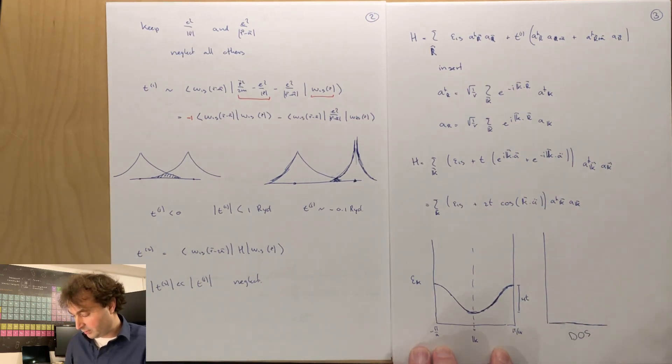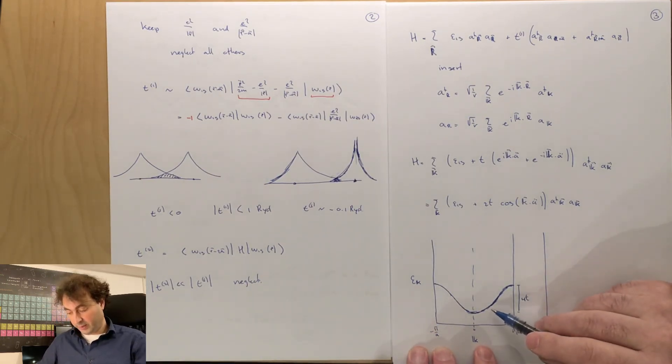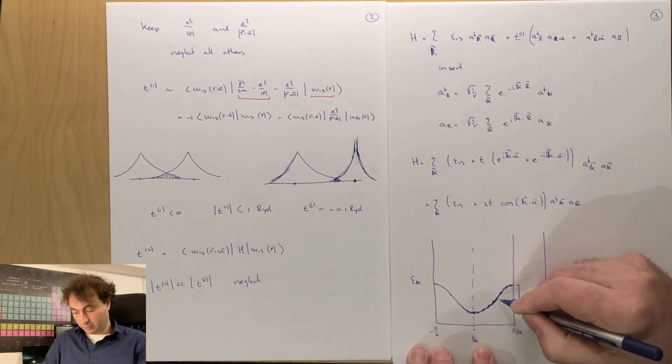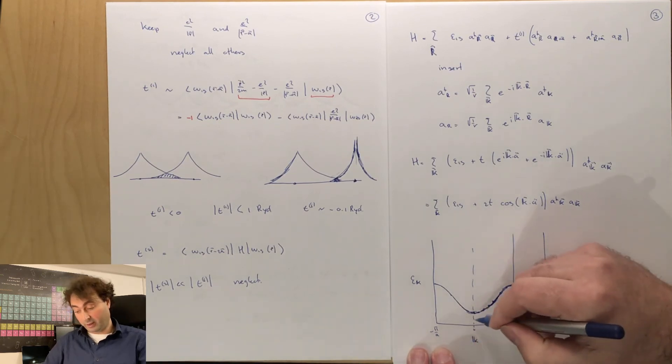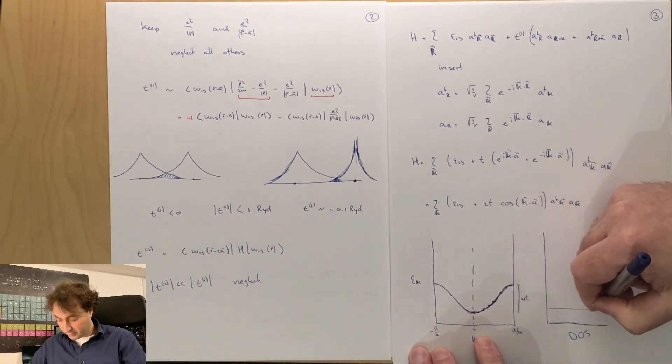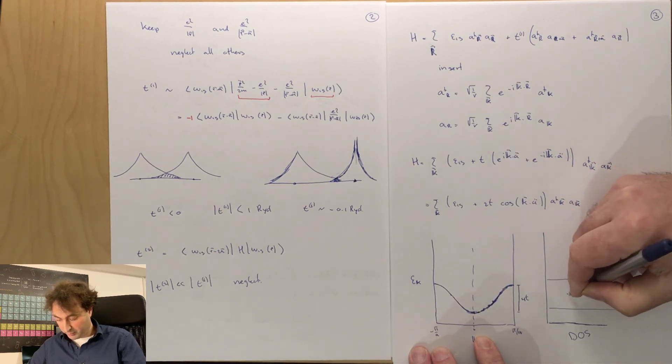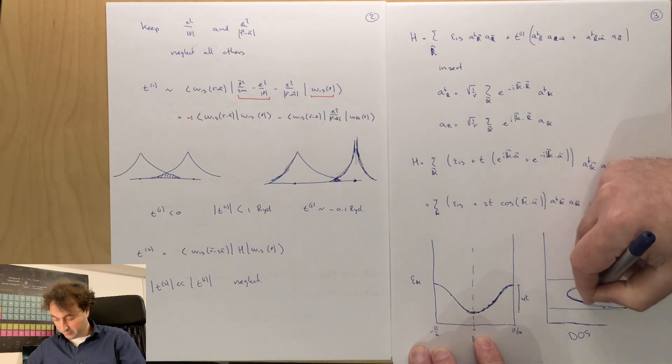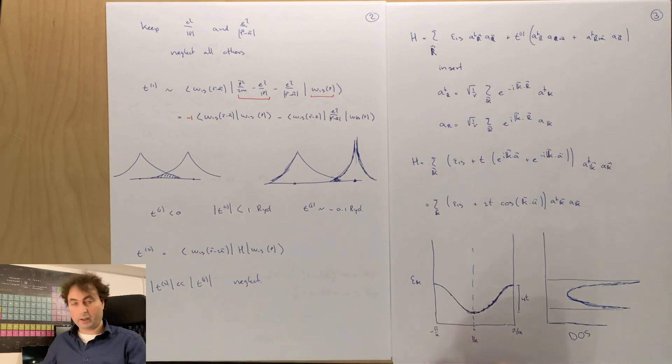Now we can also look at the density of states. So when the dispersion is large and you just look at a discrete set of states, then you find less number of states per energy than when the dispersion is very flat. When the dispersion is zero, you basically find an infinite number of states per an infinitesimal energy change. So what we find is that our density of states diverges at the band energy, or band edges, and then has this kind of behavior. And it is, of course, the density of states that you need when you want to calculate things like specific heat or total energy. So other material properties where you know what the property is as a function of the energy in the band, and then you can use this to calculate expectation values of that property at a specific energy and temperature.